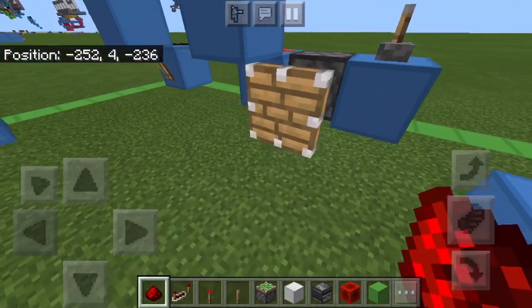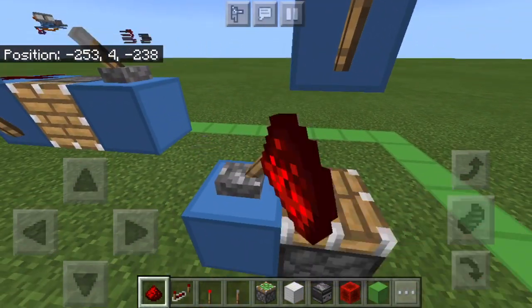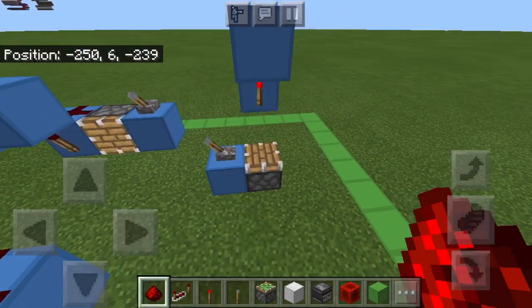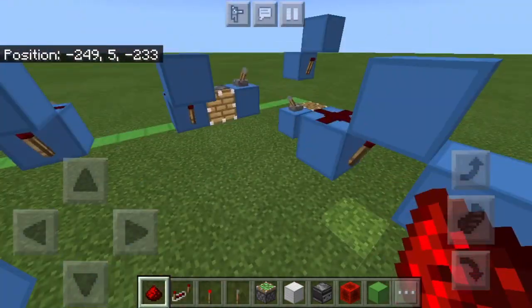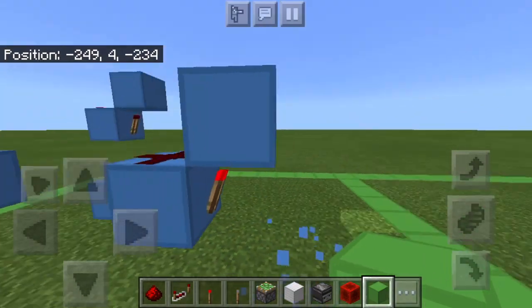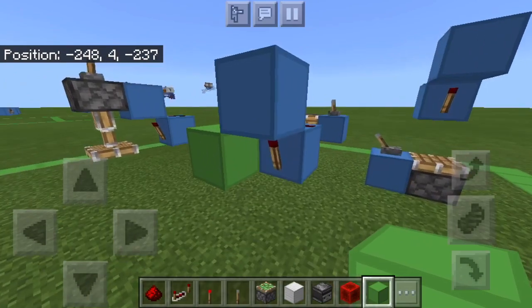So if we turn this piston on, it starts to go for some reason. If we turn this one on down here, again, it starts to burn out. I've no idea why that is. See, look at that. If you activate it from up here, same thing happens. And then a weird thing is, if you delete a block here, it activates. All you got to do is put a block next to it.